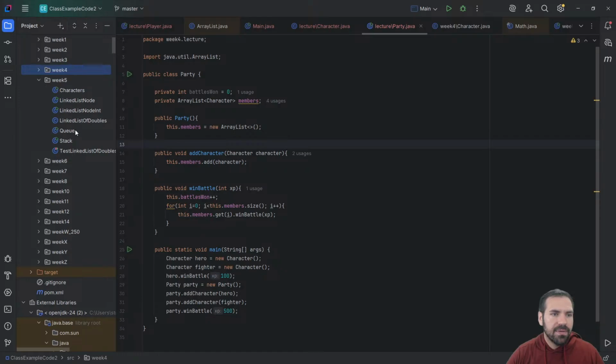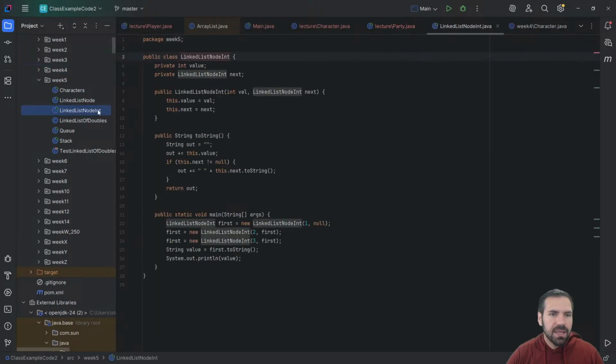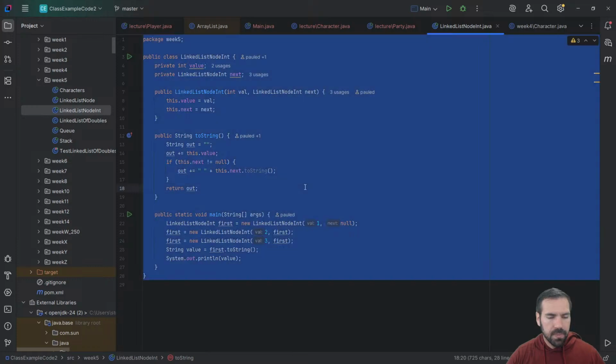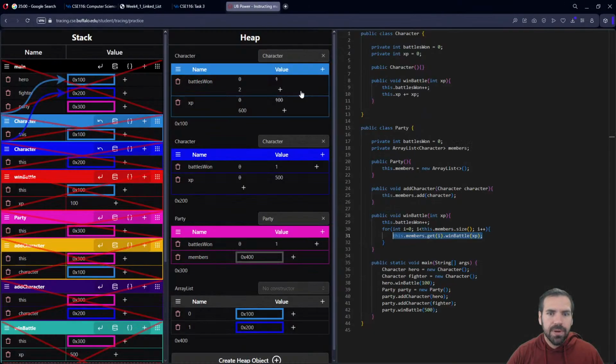Week 5. Linked list node int. Got to remember my keyboard.